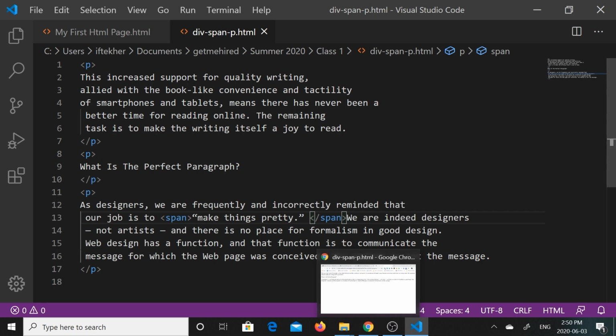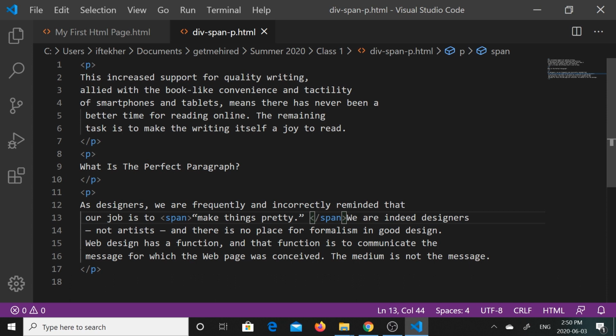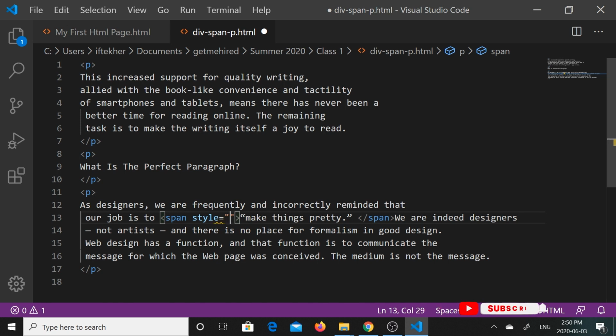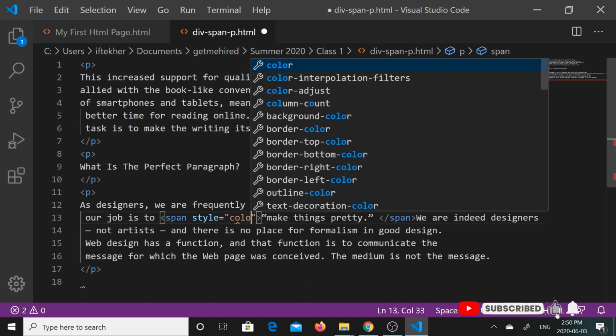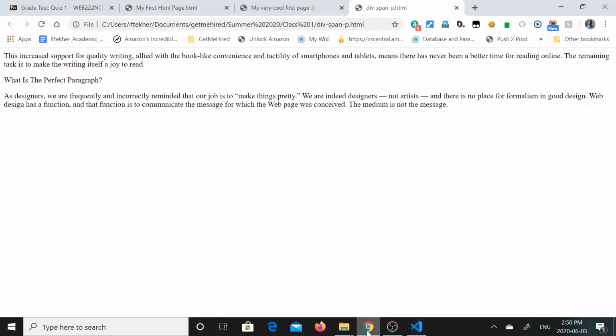and you will see that just because of the span, visually it will not make any difference in this page. If we want to make some visual differences, we can add some style there. So don't worry about what I am writing in this style section. This is just to show that this span is separated. So I can call this color red. So this is our span, and now if we refresh this, you'll see that that part is red, but it is still within the same line. In terms of the spacing, it did not create a separate paragraph for this. That's why a span is called inline block.